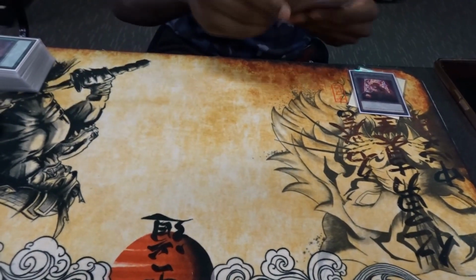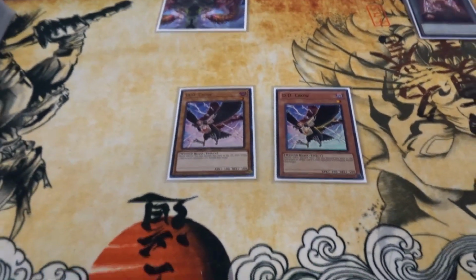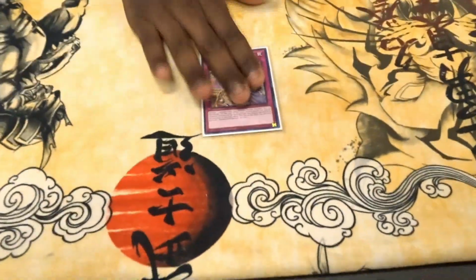We have 2 DD Crow. So this card is insane in the mirror match. It's insane against Prank-Kids because you just hit their Pandemonium out of grave and they can't play their deck. I guess that was you that did it to Jose today, right? Yeah. Okay. And the last, just D-Barrier.